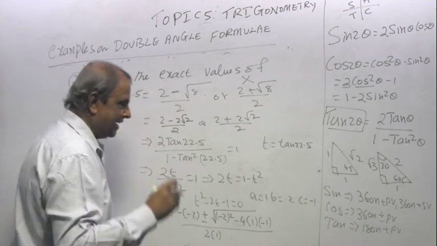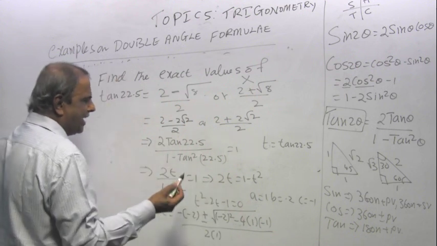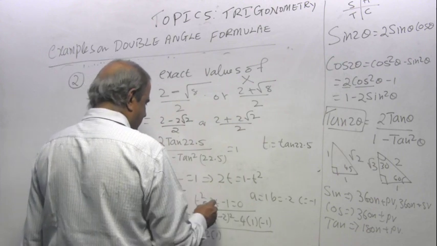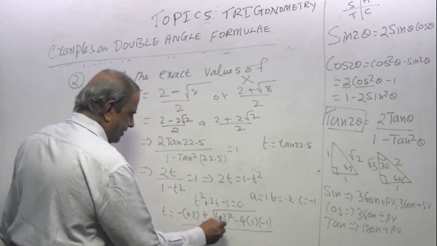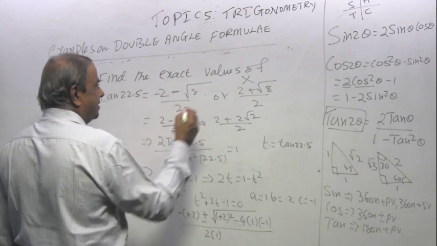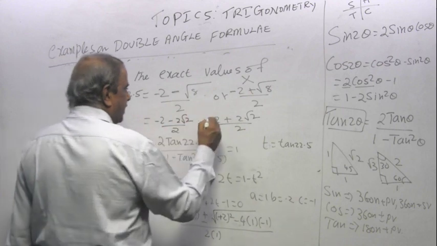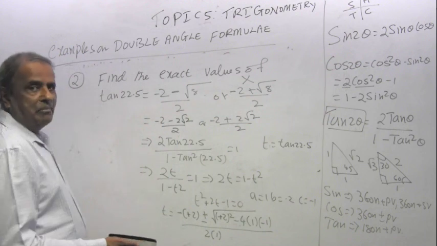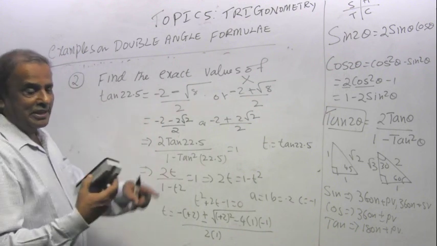I committed an error. Can you see here? I was wondering because I'm getting a negative answer. Where did I go wrong? Woo! When you take everything to the left, that's a plus, that's a plus, that's a plus. So the only thing is that's a minus, that's a minus, that's a minus. So now, sorry, that was a dumb error. But at least I realized and corrected it.